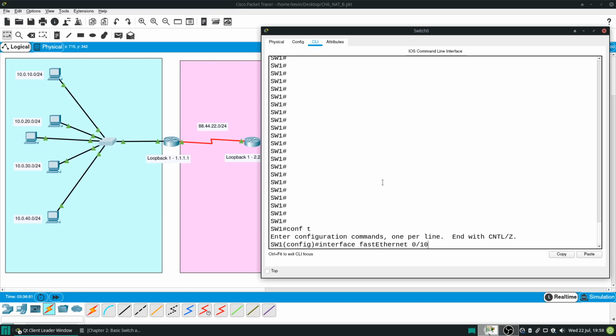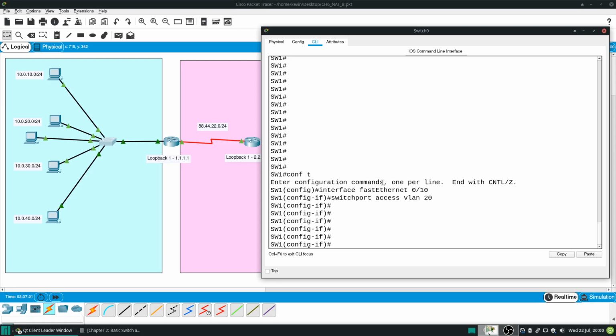See, this is the great thing with VLANs. This is why we use VLANs. You can remotely access this switch now without having to get out of your chair and put your sandwich and your can of Coke away. You can move PCs from subnet to subnet just by changing the VLAN they're in. So we'll go into interface FastEthernet 0/10 and we'll just tell it to go into VLAN 20. There we go. Job done.